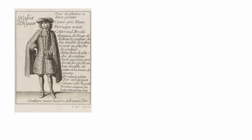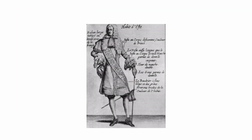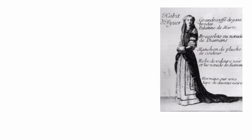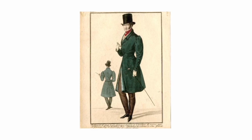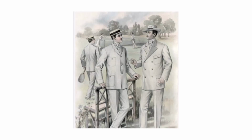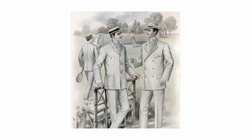And these illustrations started to include more information on the latest trends for this time period and also provided general dressmaking instructions. Also in the 19th century, hand-colored printing got replaced with full-color printing, and this is where the fashion plates began to evolve. Fashion plates began to represent two figures for the garment, one from the front and one from the backward side, providing more angles, making it easier to copy for clients, tailors, and dressmakers. For the 19th century, the overall focus for fashion illustrations was to improve the details, the accuracy, and provide more general information.